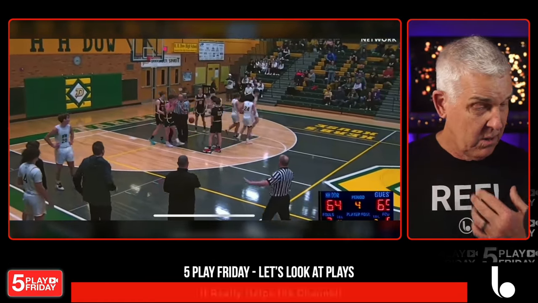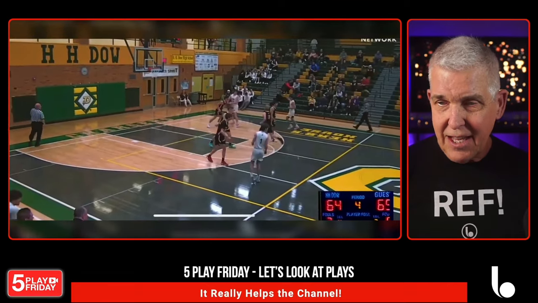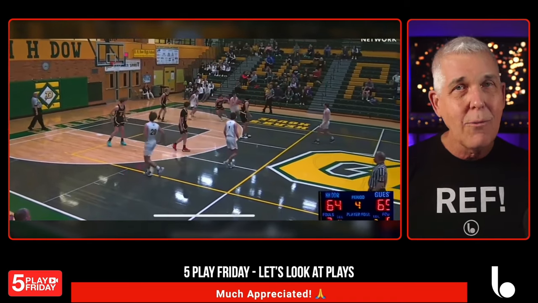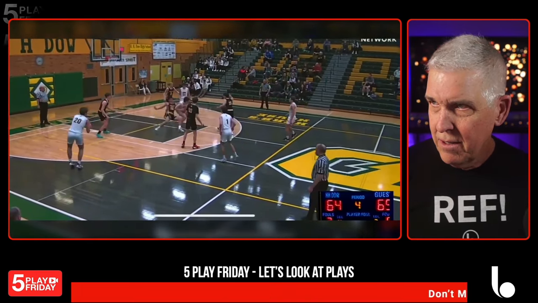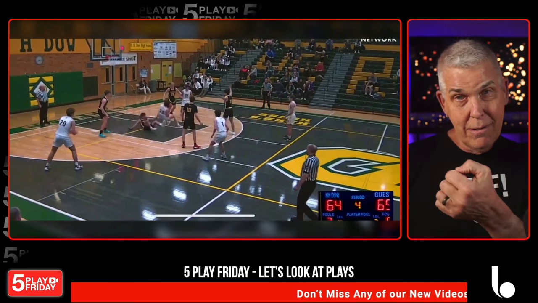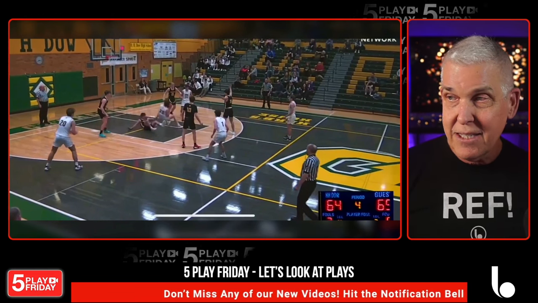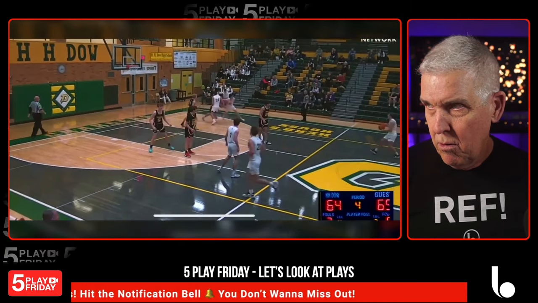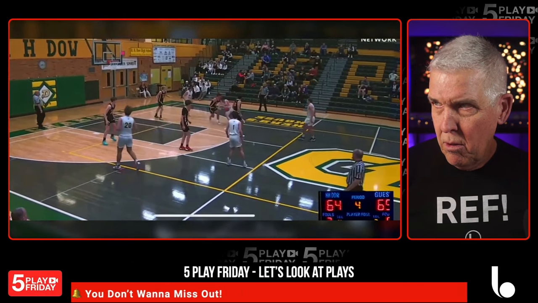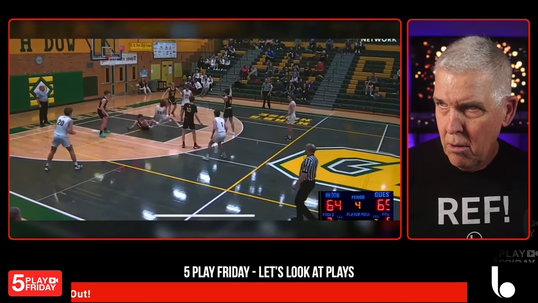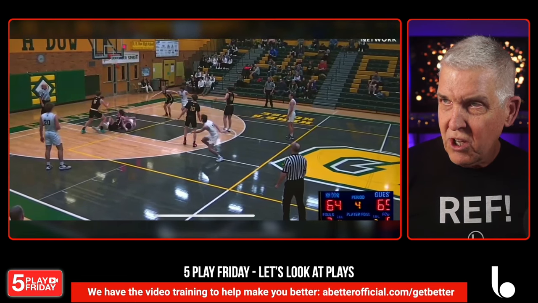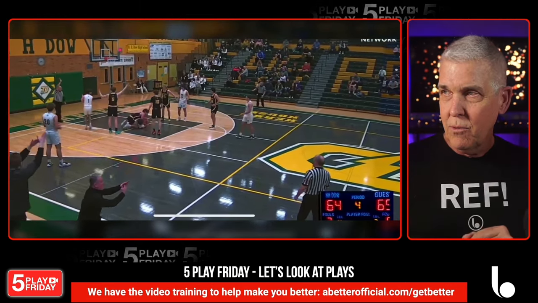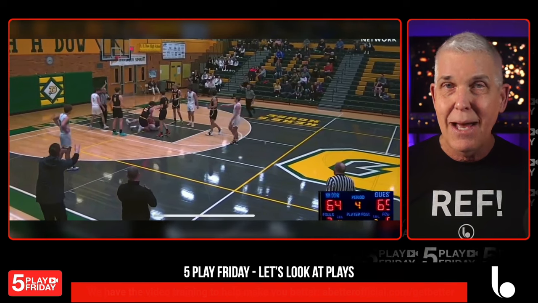On this play, right? So to me, when I see this play, the first thing I see is our player in white is accelerated going to the floor. Why would they be accelerated in this situation? I think they are pulled. I think our defender pulls their left arm in this situation, actually causing them to go to the floor. But we've got players on the floor, a try for goal, a player holding the basketball, and immediately a timeout signal, right? I think our center picks up that timeout request.